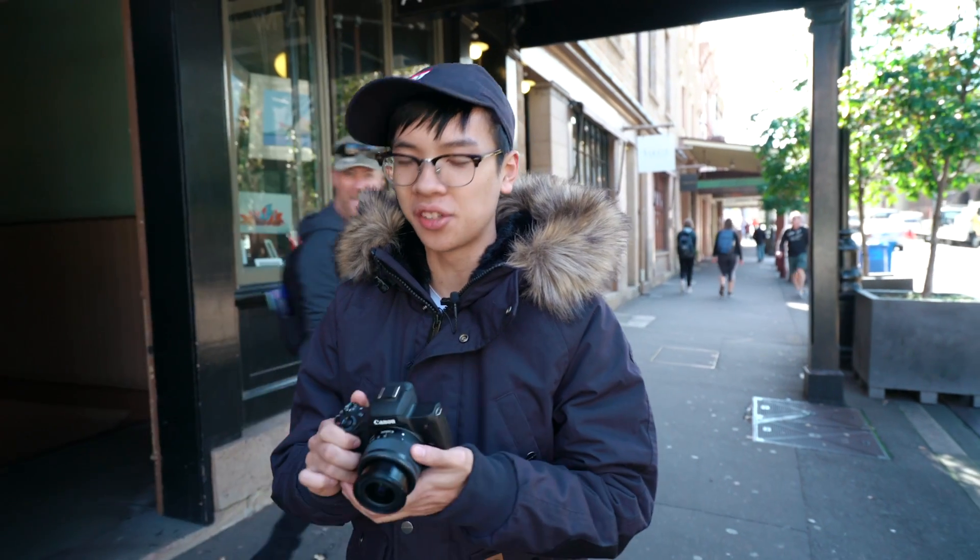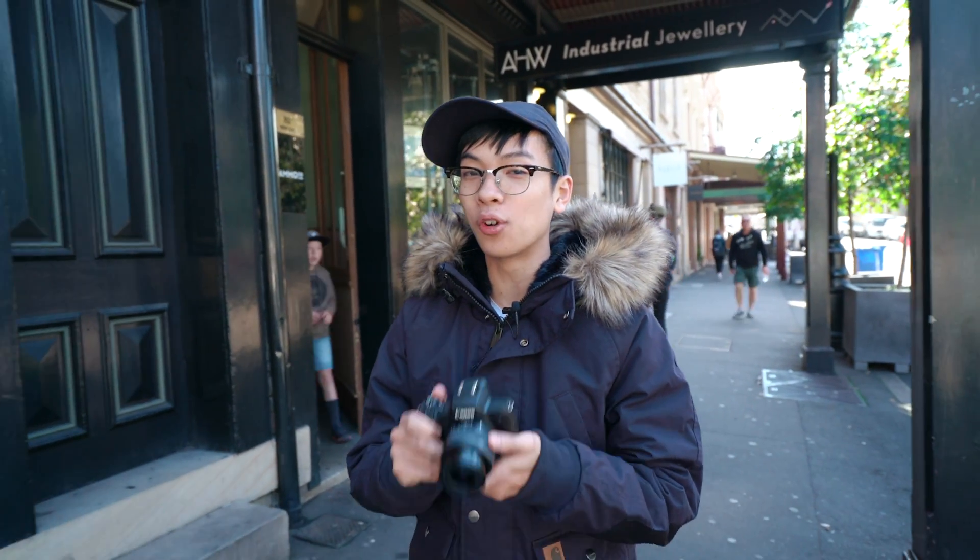After using the camera for a couple of hours, I've really come to love the dual pixel autofocus system on the M50. It's super quick and really accurate, but there are a couple of notes you need to know. Firstly, the dual pixel AF does not work in 4K video mode. Canon don't have an explanation why, and neither do I — it just straight out doesn't work.